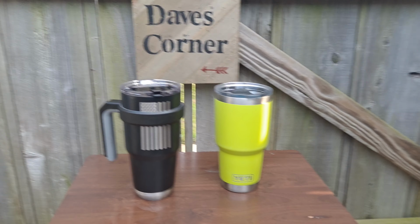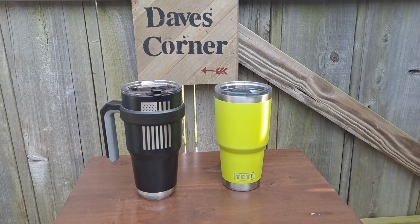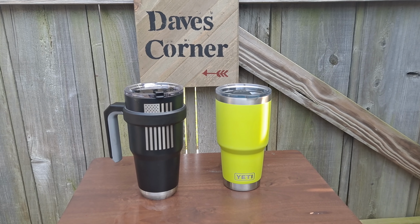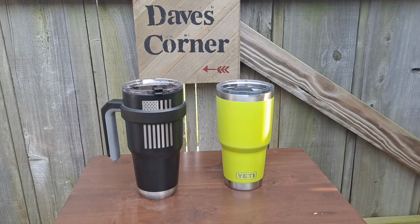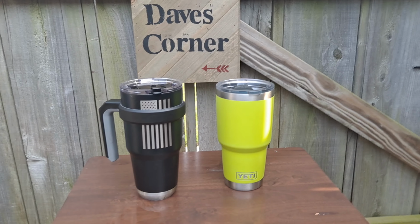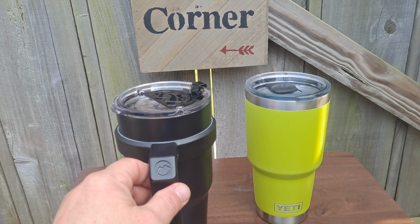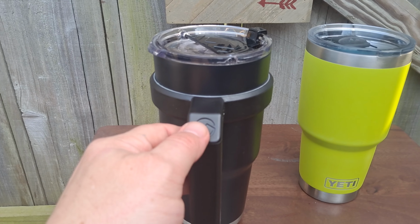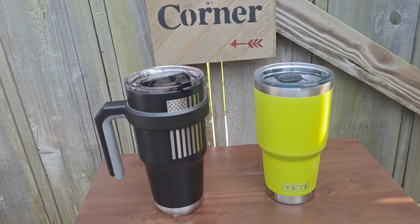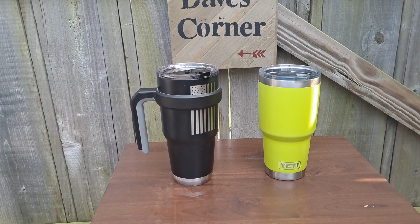Now, the black one is the Magellan 30-ounce tumbler that I bought at Academy Sports and Outdoors. I paid roughly $15-16 for it. I did get the handle that you can buy extra to put on it. You can see it's got the little Magellan sign on it. It costs an extra $4, so roughly $20 invested in the Magellan.